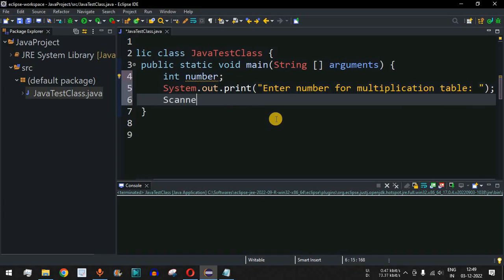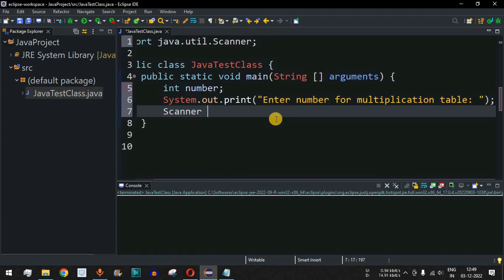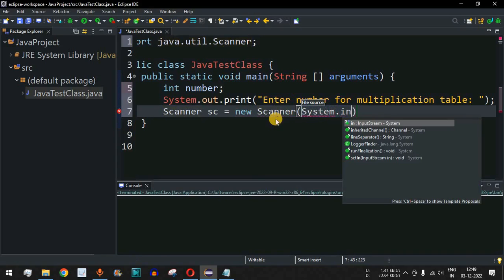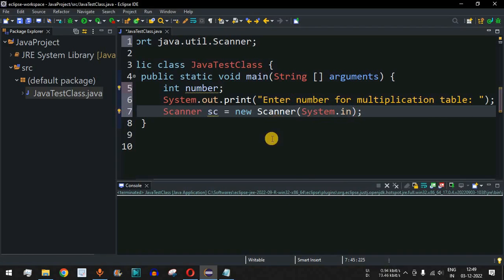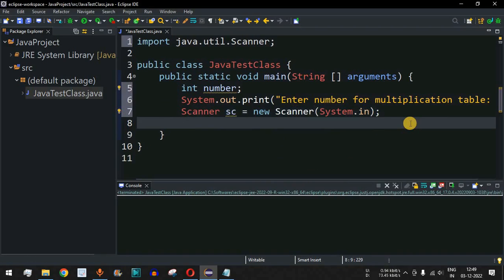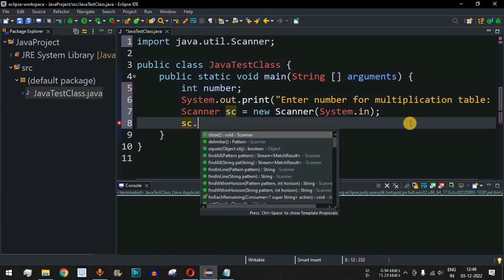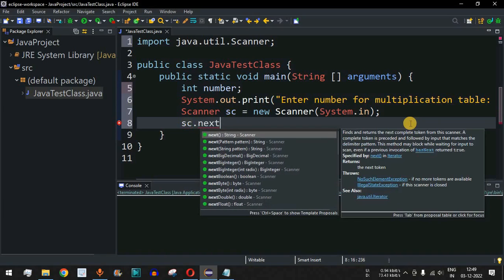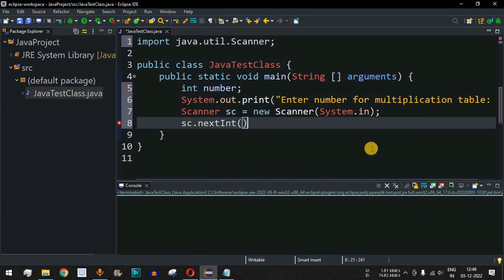So over here we will be using our Scanner class in order to take the input from the user, which is one of the easiest ways to take the input from the user on the console. So over here we have new Scanner, and then in the parenthesis we will be having System.in, so that the user is able to provide the input on the console over here. Now this input will be taken by using the sc object. So we have sc followed by dot, and then we have something called nextInt over here. So guys, this is the method, that is nextInt, which is responsible for taking the input from the user.